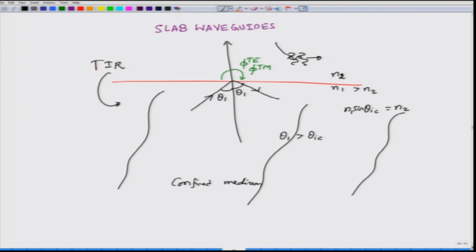But this really does not solve my problem. For example, let us say this is where I have kept my optical source. The only way I can communicate now is if I keep a detector exactly at this particular angle, so that the ray of light gets reflected and whatever information you want to transfer is received, because information is riding on the light source. Unfortunately, if my receiver stands somewhere at this point, there is just no way, or at least it is not possible with this kind of a mechanism. I have to adjust the angle theta 1 to send light across this, and sometimes I might not even be able to do so, right.